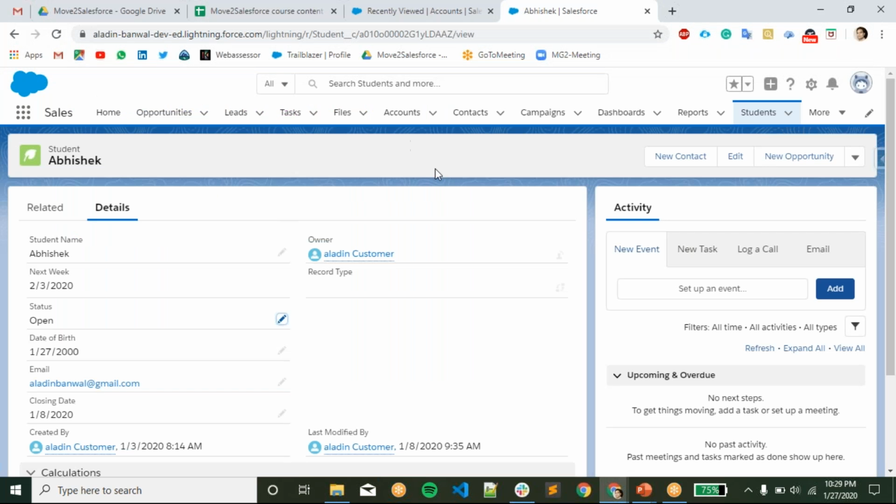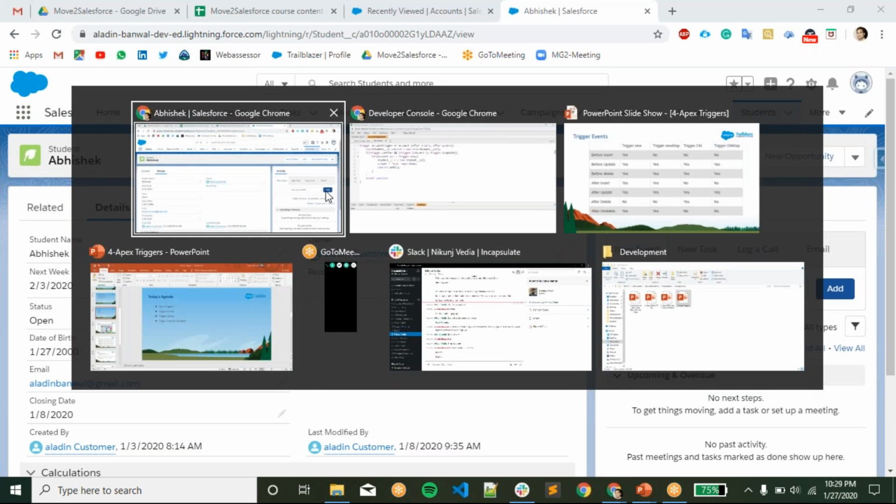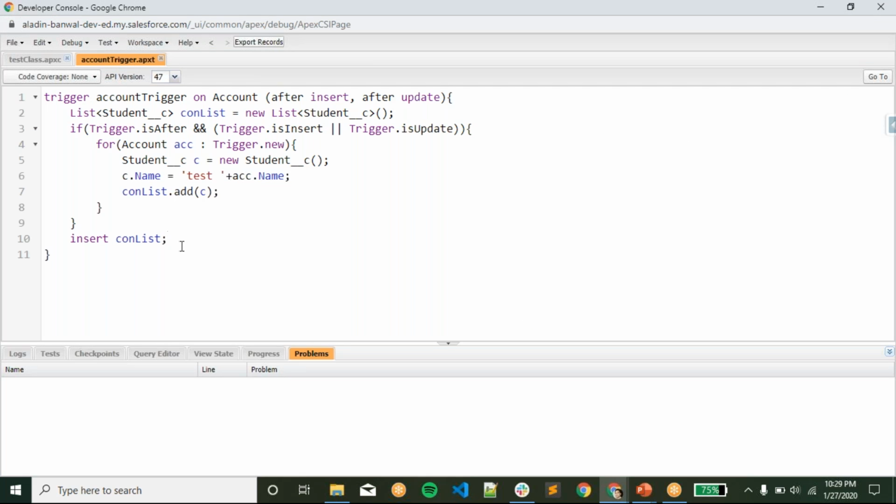It is not possible by using process builder or workflow tool, because this student object is not related to the account. But it is possible by using this trigger, because we can insert, update, or perform any kind of action on any object, whether it is related or unrelated to that particular object.